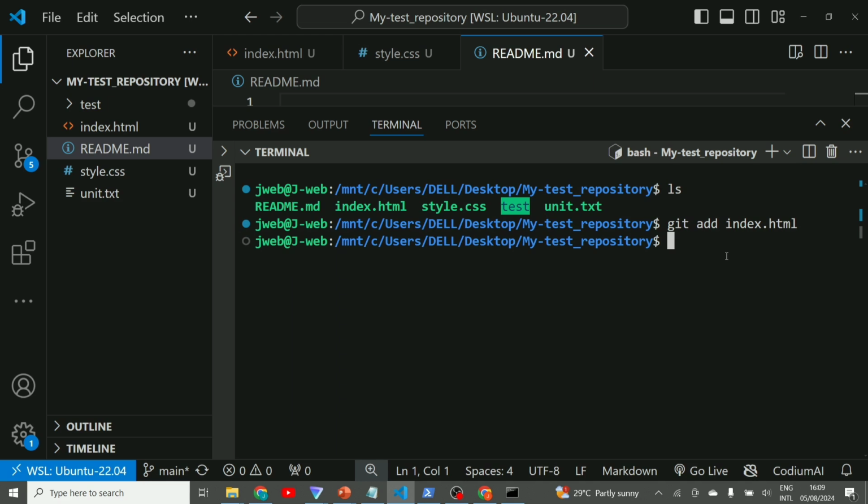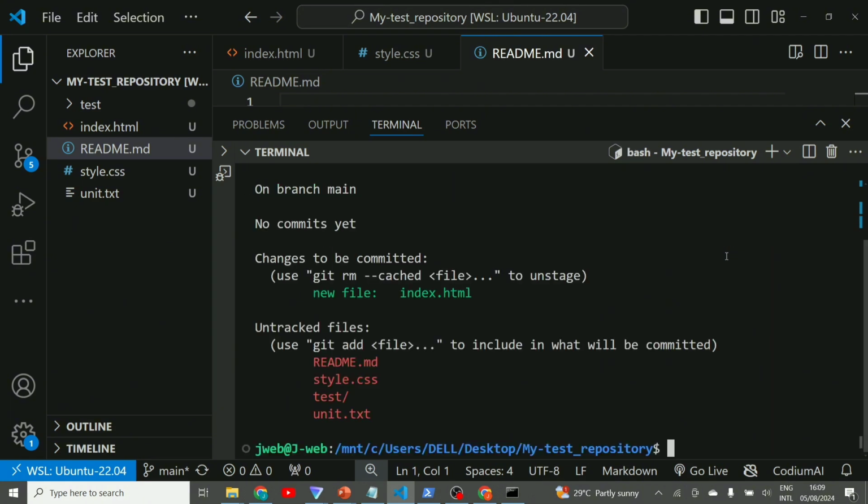If I do git status, which shows us the status of our files, you are going to see that on this branch main a file has been added. That means Git is now aware; this file has been moved from the working area to the staging area.